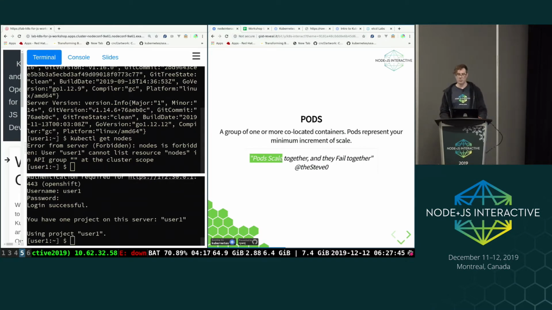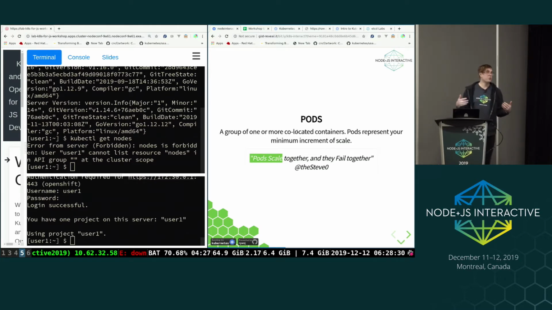So a pod, in Kubernetes terms, is a group of one or more co-located containers. The folks at Google, when they were scheduling containers across their cluster, often found that sometimes they would need to schedule not just one, but they'd need a sidecar of some sort attached to a container. And if the sidecar ever failed, they'd want to make sure to reboot both processes as a group, right? So this is multi-process, but all co-located.